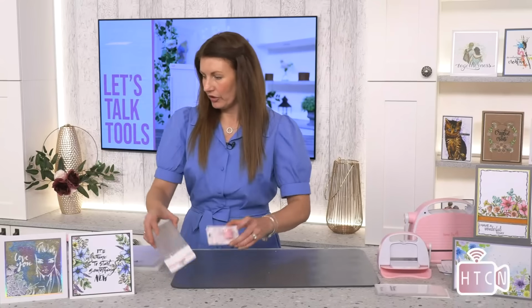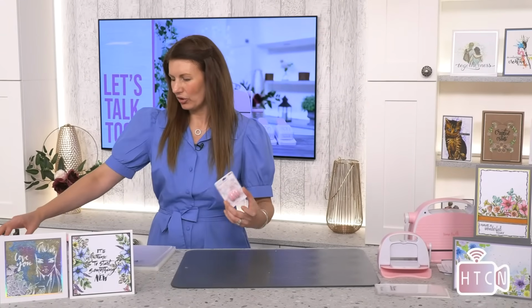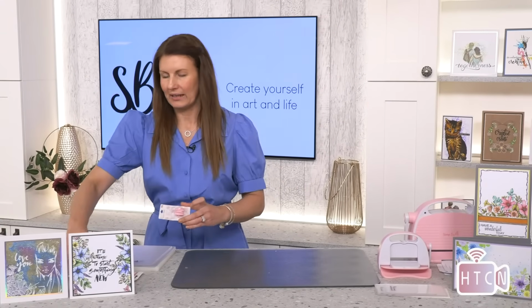So that's those. We also have the blades as well, which I'm not going to talk through in detail, but they're all on the website. So I'm sure this afternoon with a cup of tea, you can go and have a look at all the benefits and features on the website.